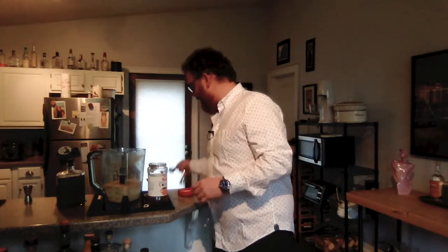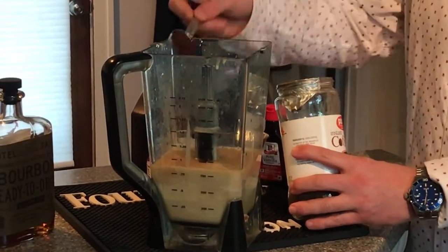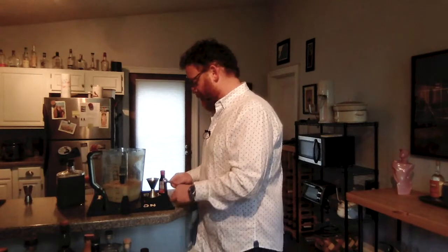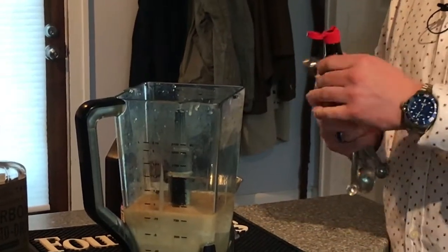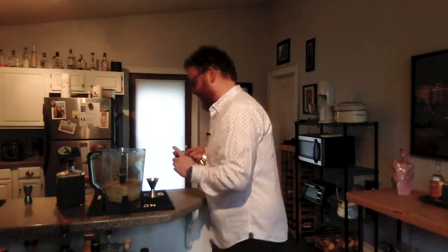We're next gonna put in a tablespoon of instant coffee, which is going to give it kind of a warmer flavor to it. You wouldn't necessarily have to put this in, but I've tried making it without, and I was kind of disappointed with the results. And it doesn't have to necessarily be a good instant coffee, but I like that taste and that sort of burnt aroma that you get from it. We're next going to put in a teaspoon of vanilla extract, or maybe just a tiny bit more than a teaspoon, but that's all right.